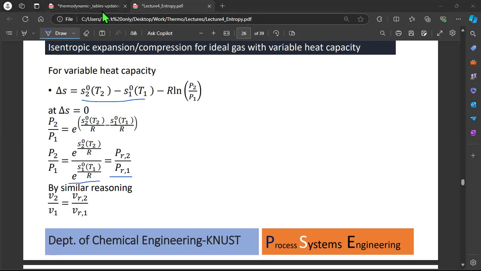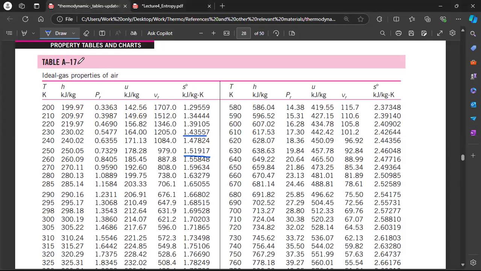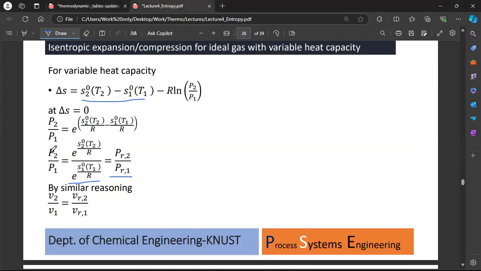We'll read these ones as well from that same table. So we have them over here, right? These values, the PR values, the relative pressure values. So we can read those values as well. So at a given temperature, we can read their value, right? Okay. So that's what we are just trying to say.